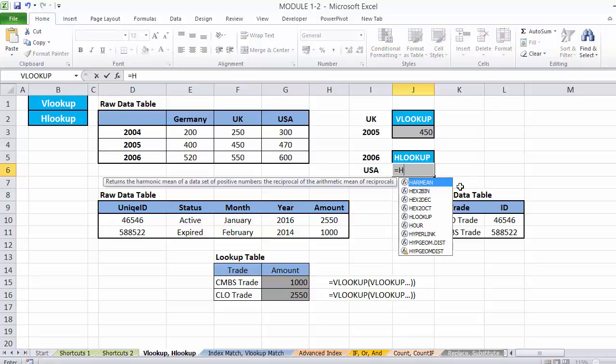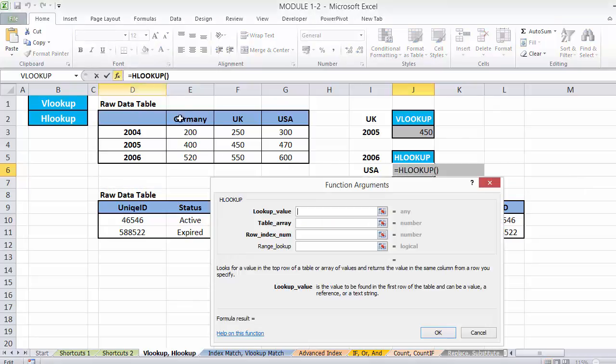Start typing the HLOOKUP and your lookup value will now be USA because you are interested in a horizontal lookup. For the table array where you need to search, you always need to start with the lookup area. So we are searching for the USA text here on the top.